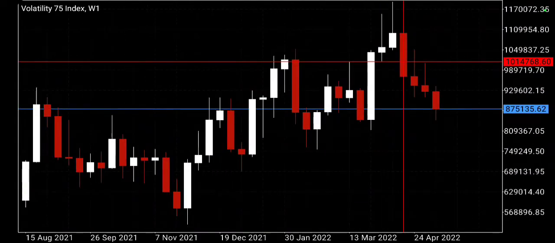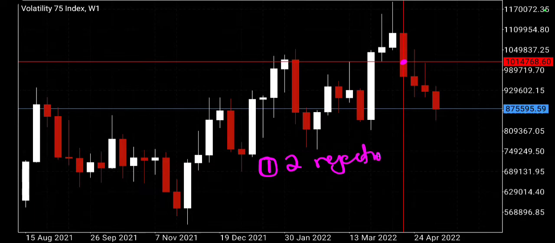We can still see our horizontal and vertical lines, these two, all right? And when the price hit that, it was here. Then, checking the structure here, the first reason why it is not a good idea for you to buy is that we have got two rejection bars on the higher time frame, which is our weekly.